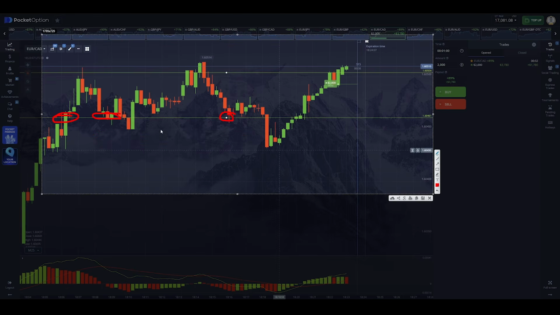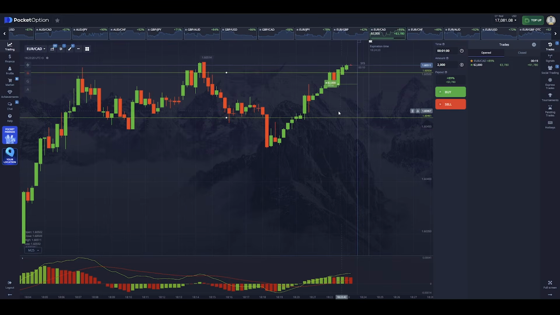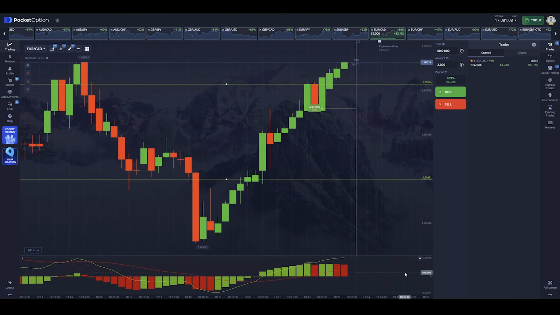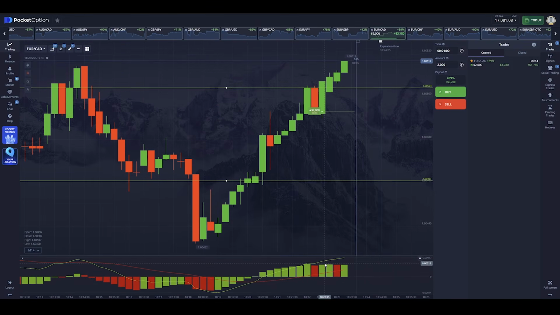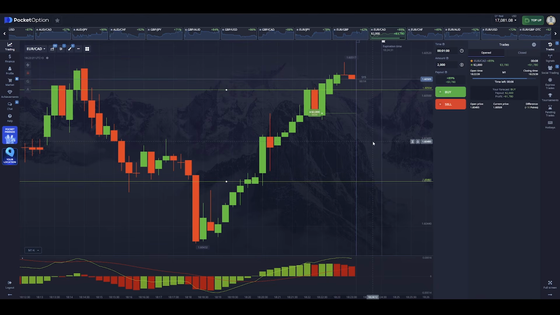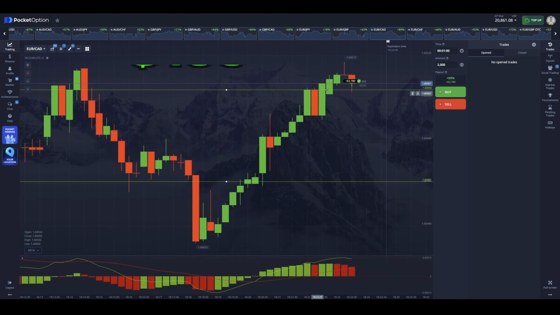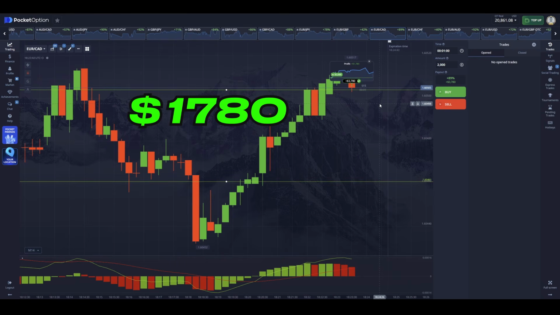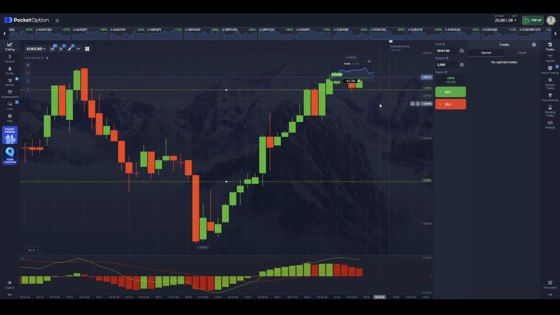So, based on these candles, I determined that this is really a strong level for us. Plus, on the MACD, we can see that the histogram is above, and the green line is also above. We can safely open a breakout trade. By the way, just take a look at the stats for this strategy. Yeah, there was one unpleasant loss, but everything else was profitable. And even with that one loss, I made $5,000, or in other words, that's a 25% gain on my deposit. In just a few trades, if I'm not mistaken, in 5 trades.